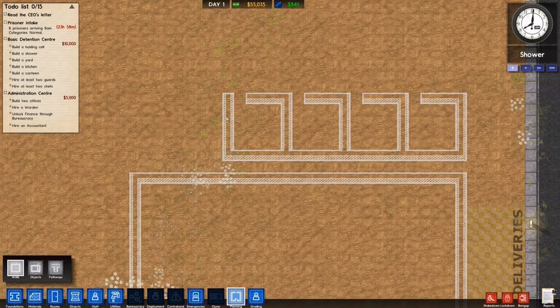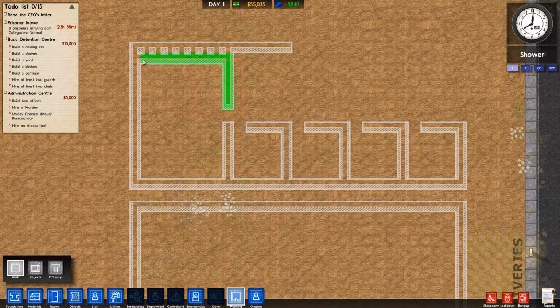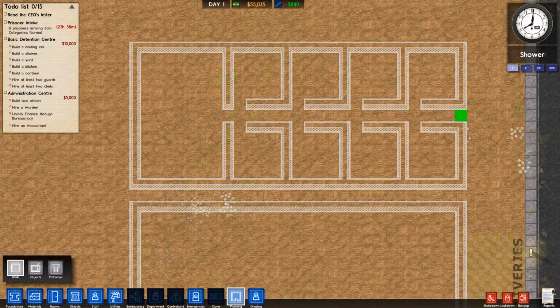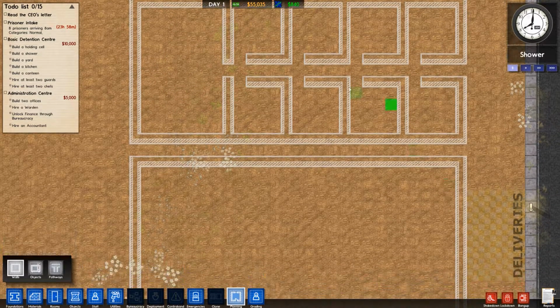Yep. And then you can do something like this. Alright, so then we can just replicate that a couple more times. Alright, and then that is our basic little office thing. This will give us 8 offices and a lounge room. So this is going to be our office complex.